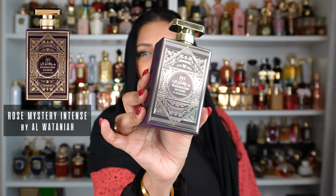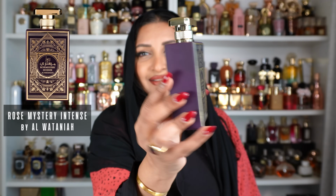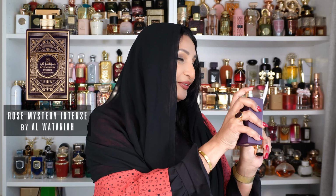Now, the bottle is pretty cute as well. It looks very similar to the Infinity Rose bottle, but the print is different. Oh my goodness, I don't know what to say. This perfume is so beautiful. The moment I sprayed this, I was like, yeah, I'm gonna love this perfume. I'm gonna love it so much. I'm gonna use it so much, more during winter or probably during evenings, even maybe before bedtime because it's a very sexy perfume. I just went into this fragrance coma. If you guys know, that was how I felt when I first smelled Amethyst.